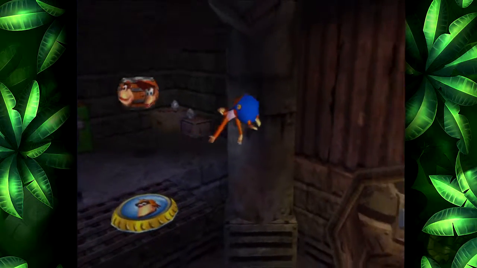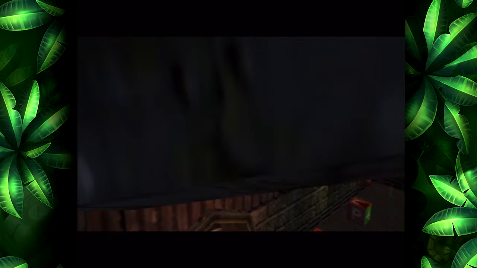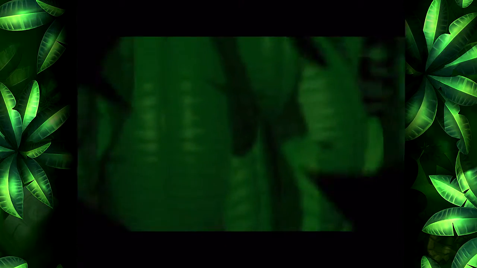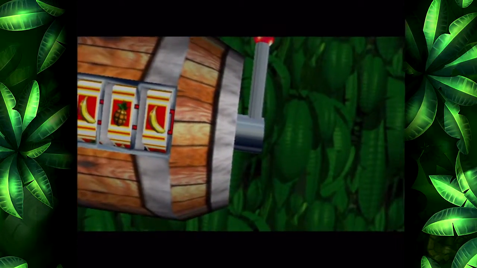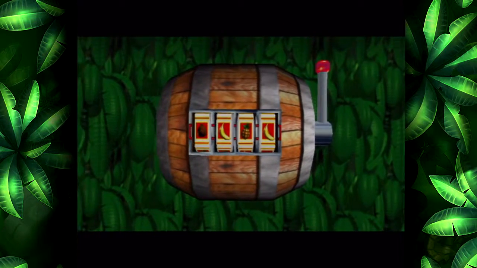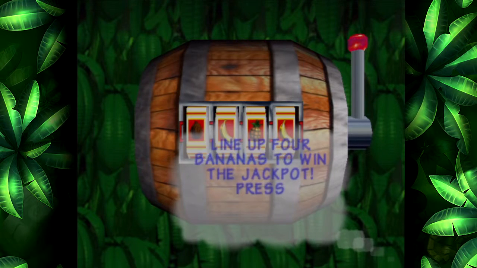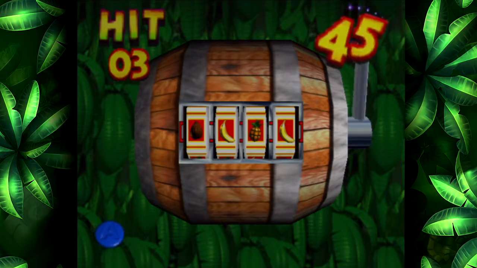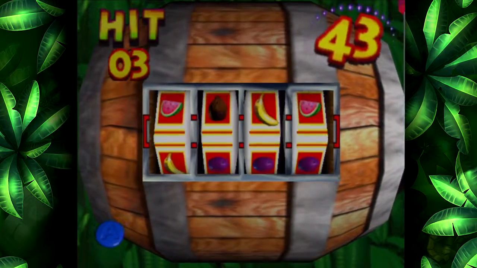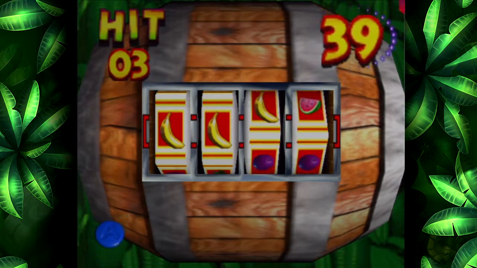Get to finally show off this ability, the Baboon Balloon. He is definitely using that to his full potential. And we got another mini game, Busy Peril Bandit. This one's kind of fun. We get to line up 4 bananas to win the jackpot. Press A to spin and stop the reels. Alright, so let's begin. Let's grab these bananas first.